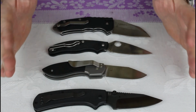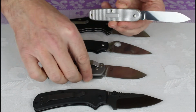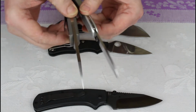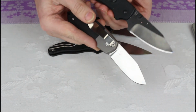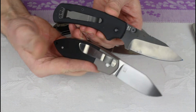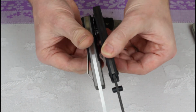Just for a few size comparisons, I've got a few other what I'd call full-size UK friendly pocket knives here. Obviously there's the opportunity to size it up against something like a Victorinox, but I don't think that's really going to show much. It is a larger knife, there's no denying that. But maybe some other more comparable knives, maybe the BOKER XS, quite similar in footprint there. Definitely a stouter blade, slightly thicker handle.